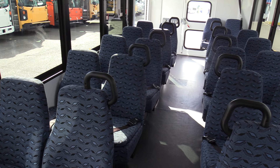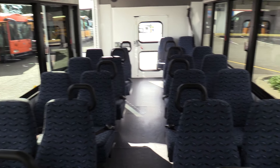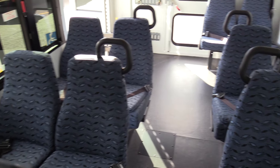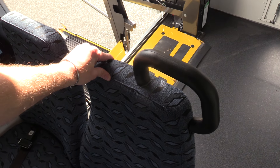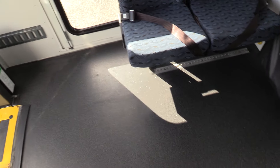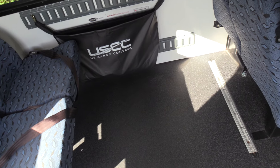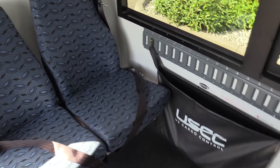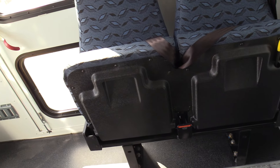So as I said, 22 passengers. You have 20 ambulatory seats, 5 double seats on each side. Nice seat covers — they're definitely an upgraded seat cover, I want to say like a level 5 or level 6. These definitely are an upgraded cover. Got the corner grab handles on them. This is a 22-passenger ADA bus, and we have one wheelchair station right here. So it can be a 20 plus 1, or this little handle here can flip up, making it 22 right there.